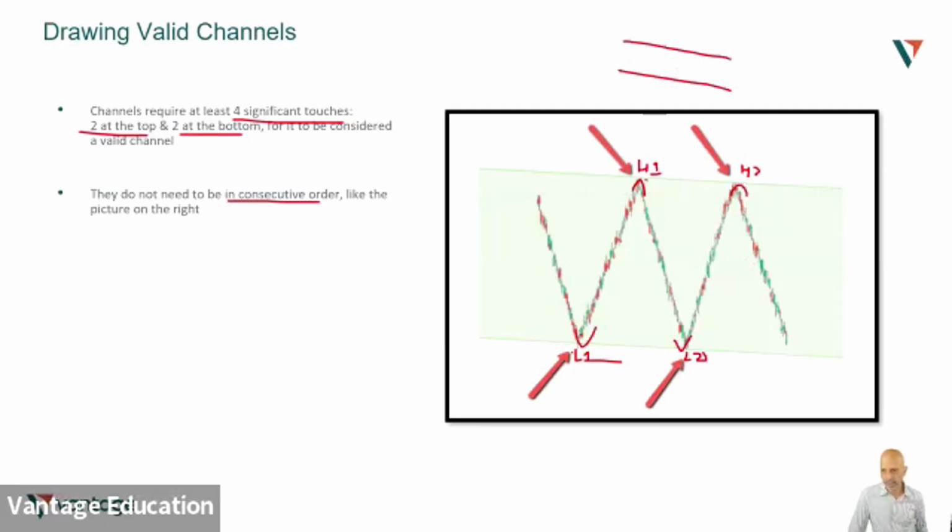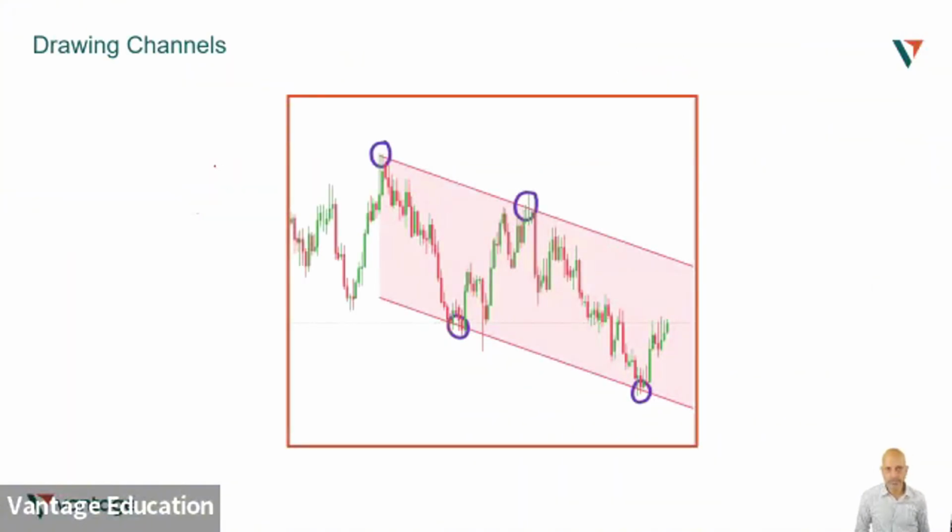So we'll be looking to see at least 2 touches to the upper trend line of the downward channel and 2 touches to the lower trend line of the downward channel. And take note, the touches do not need to be in consecutive orders. You could even have an instance where price reverses, makes the swing high here at the channel and then drops down to make the swing low. This is what we mean. It doesn't need to be at consecutive instances or consecutive orders.